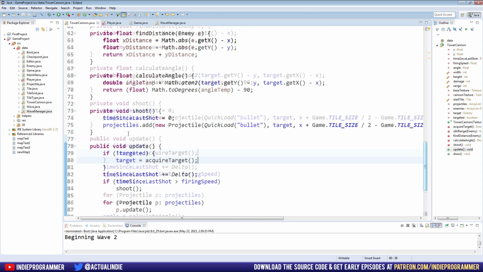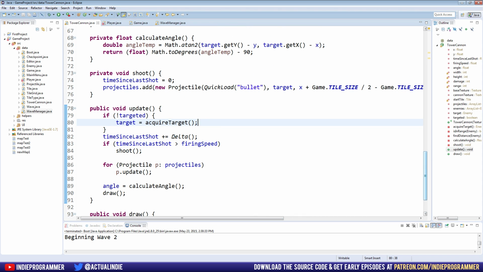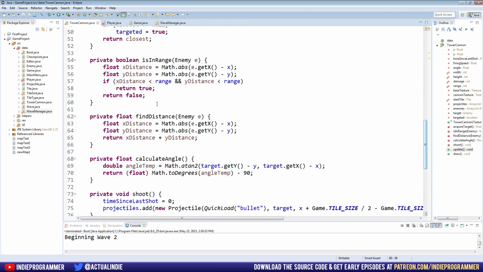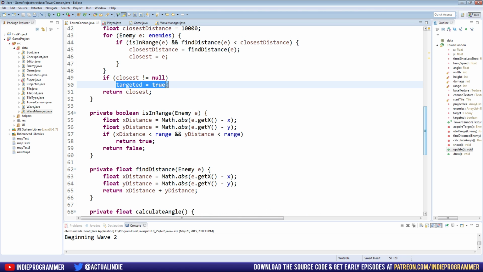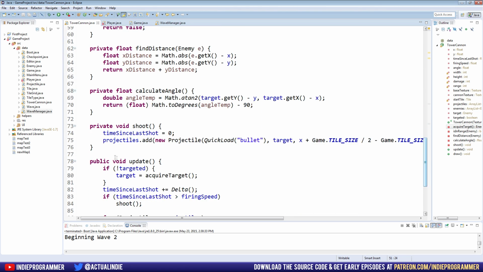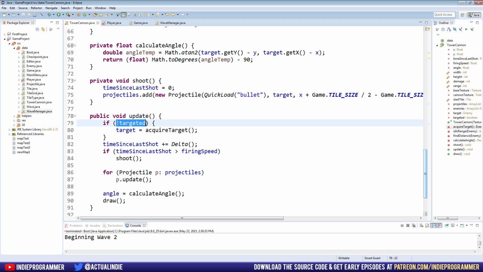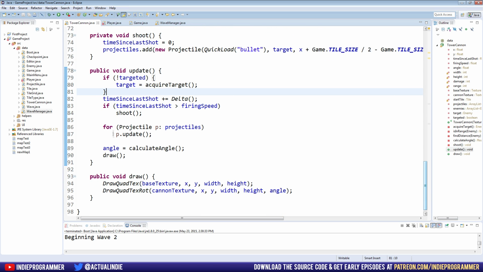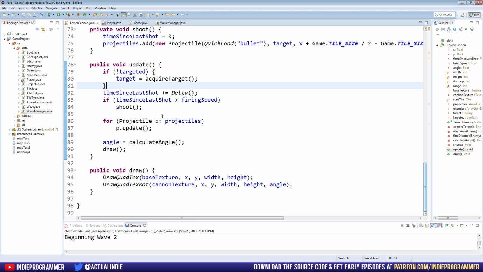Okay? So every time we update, if we're not currently shooting at a target, then we're going to acquire a new target for us to shoot at. And we set targeted equals true at the end of that. So it won't keep running this every time we update, because next time targeted will be true. And then down here, we're shooting, we're updating the projectiles, angle is calculate angle.